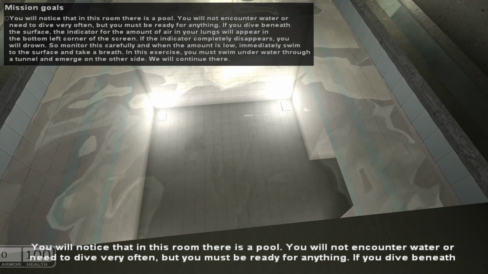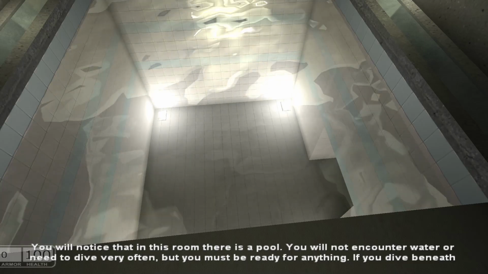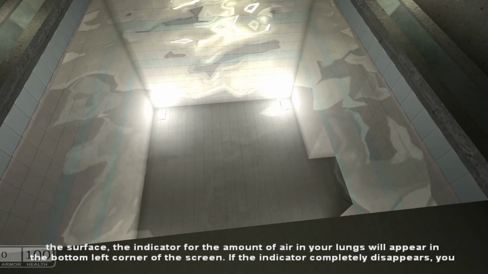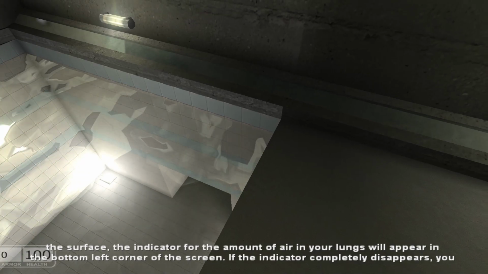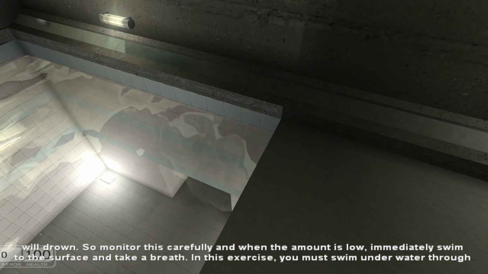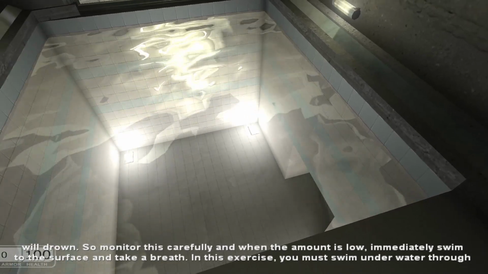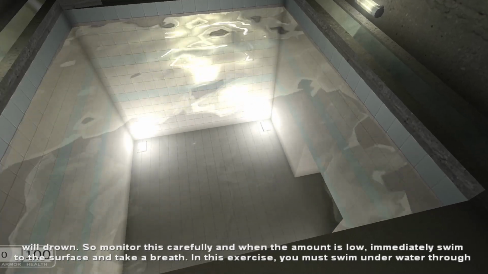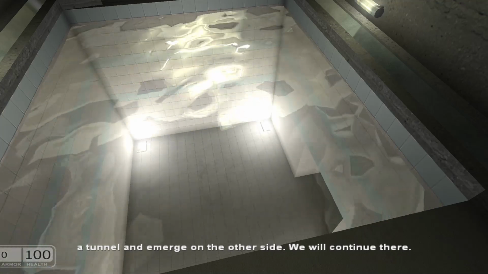You will notice that in this room, there is a pool. You will not encounter water or need to dive very often, but you must be ready for anything. If you dive beneath the surface, the indicator for the amount of air in your lungs will appear in the bottom left corner of the screen. If the indicator completely disappears, you will drown. So, monitor this carefully, and when the amount is low, immediately swim to the surface and take a breath. In this exercise, you must swim underwater through a tunnel and emerge on the other side. We will continue there.